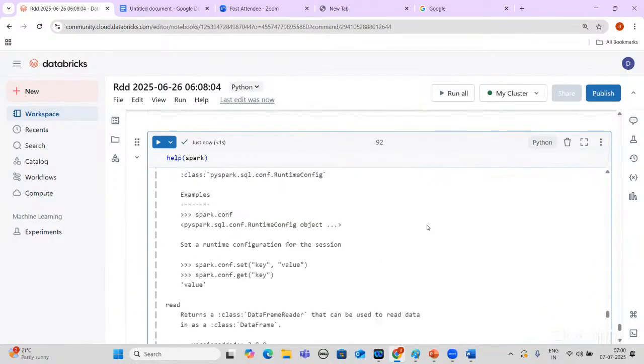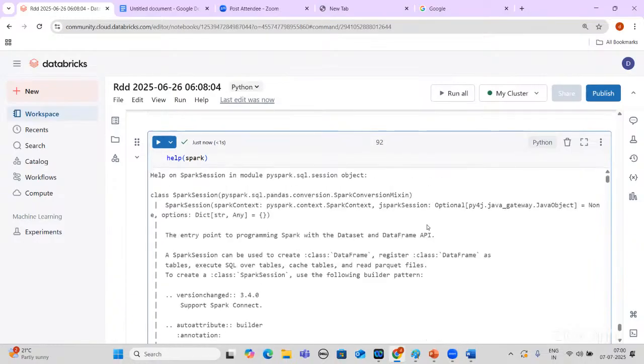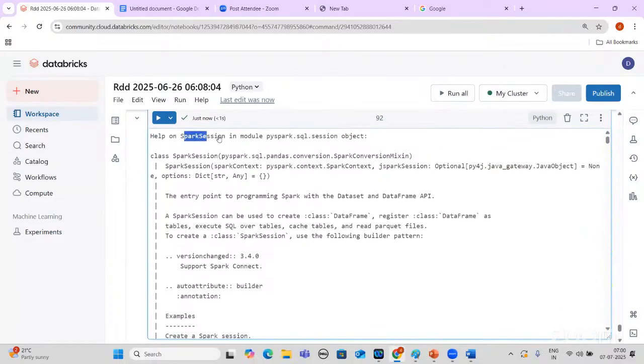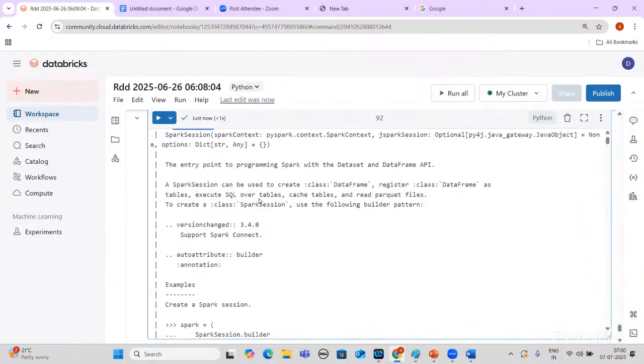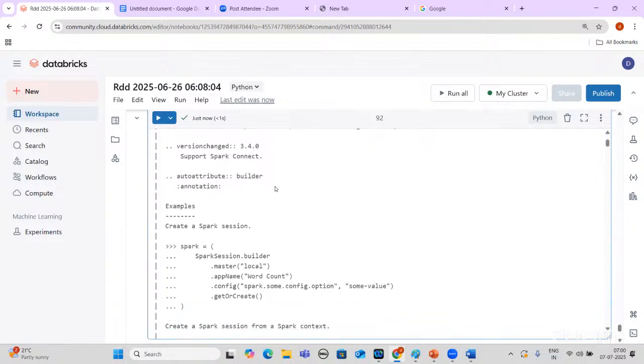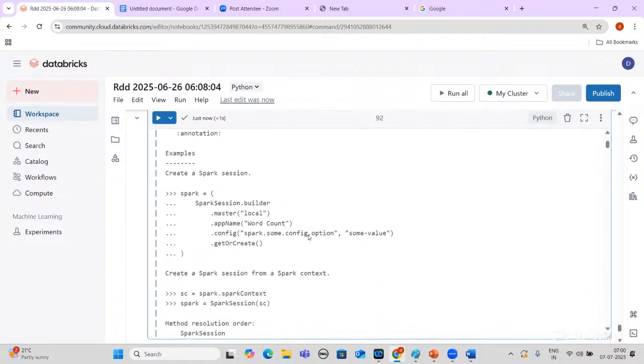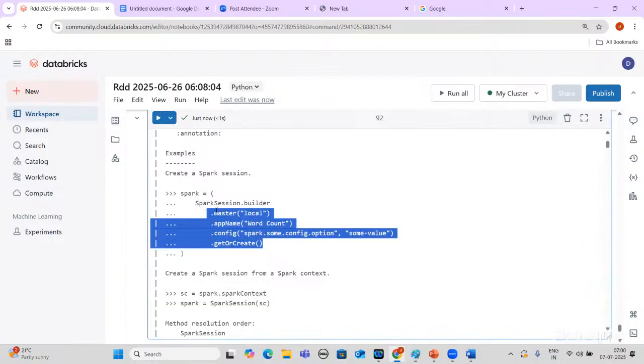So you can see the information about Spark. Spark session, in module pyspark.sql.session, objects. So Spark is nothing but Spark session. It has given all the versions, when it has changed, when Spark Connect was supported, and so on. Actually, when you are writing Spark, you are writing this much. Spark session builder, everything will be created at the backend.